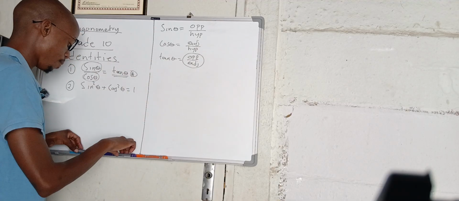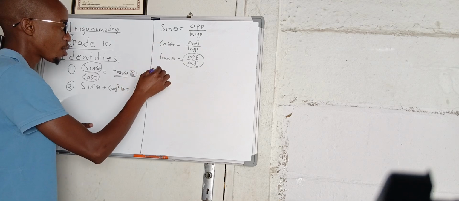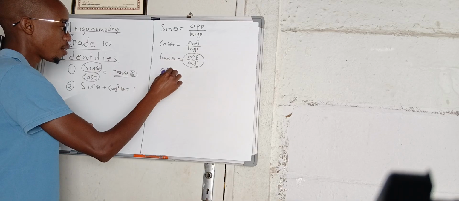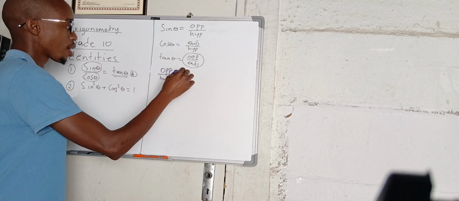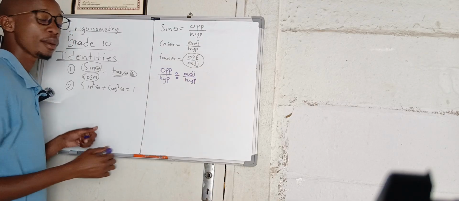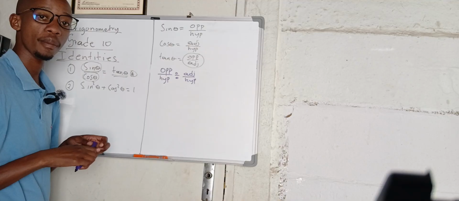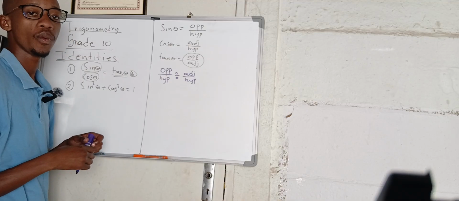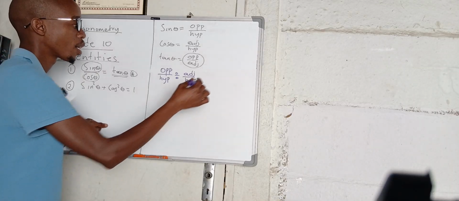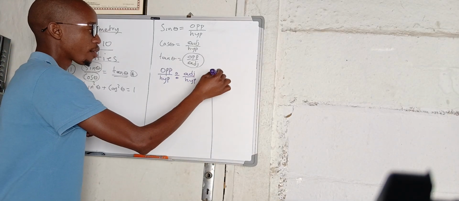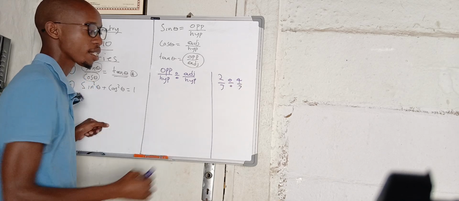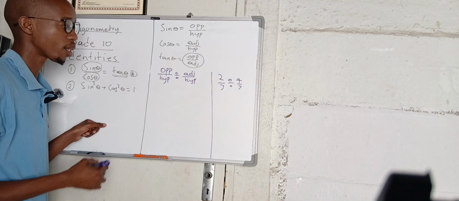Now let's use that. Let's work. So we'll be saying sine theta is opposite over hypotenuse divided by adjacent all over hypotenuse. If you remember well, when I started, I said you need to remember your algebra very well when you're dealing with mathematical concepts. Let's bring back your mind. Let's go to algebra. When I have 2 over 3 divided by 4 over 7 as an example, we cannot leave it this way.